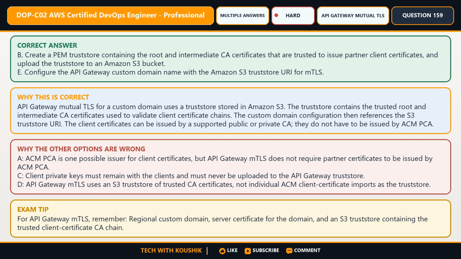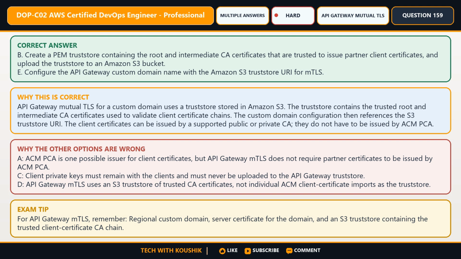This is the best choice because API Gateway mutual TLS for a custom domain uses a trust store stored in Amazon S3. The trust store contains the trusted root and intermediate CA certificates used to validate client certificate chains. The custom domain configuration then references the S3 trust store URI. The client certificates can be issued by a supported public or private CA. They do not have to be issued by ACM-PCA.